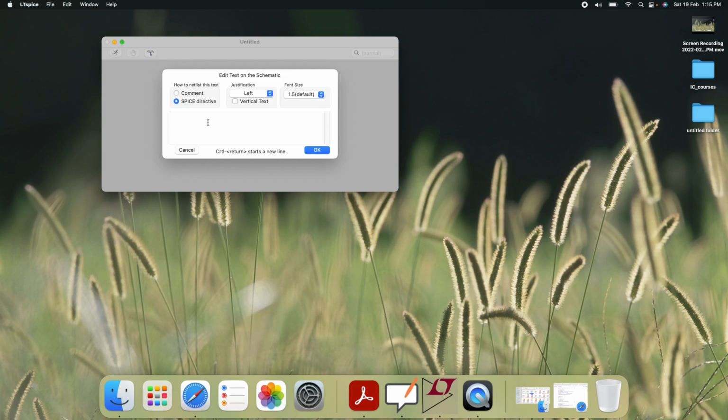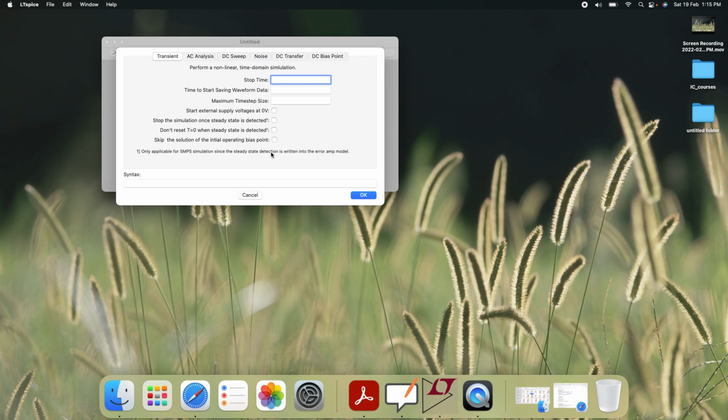Maybe later on you will learn how to write it directly. I know it, but if you do not know and you are writing for the first time, again use the right click, which is the only thing available to us. Go there and ask it to help me edit, and find the analysis command. It will write the command for you for different analyses.